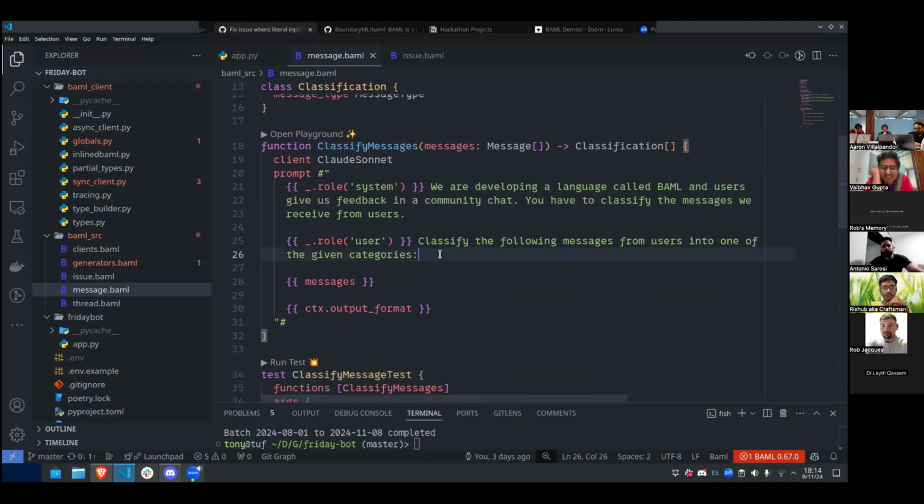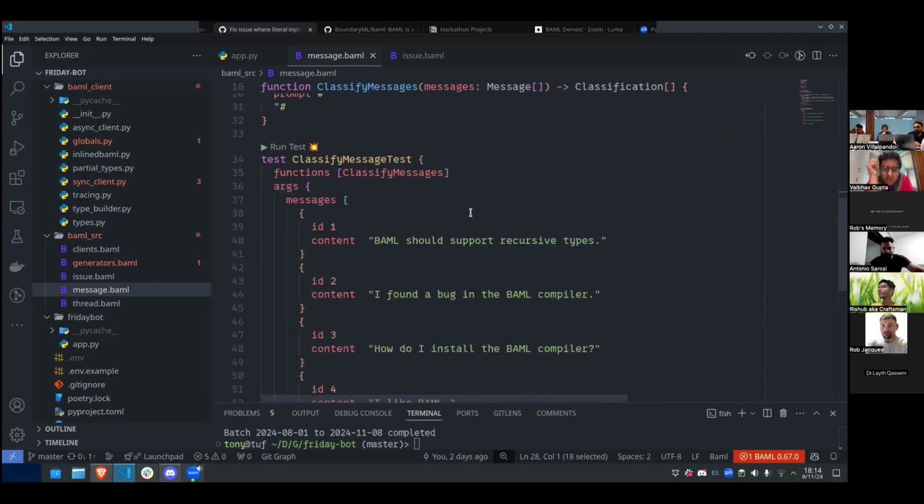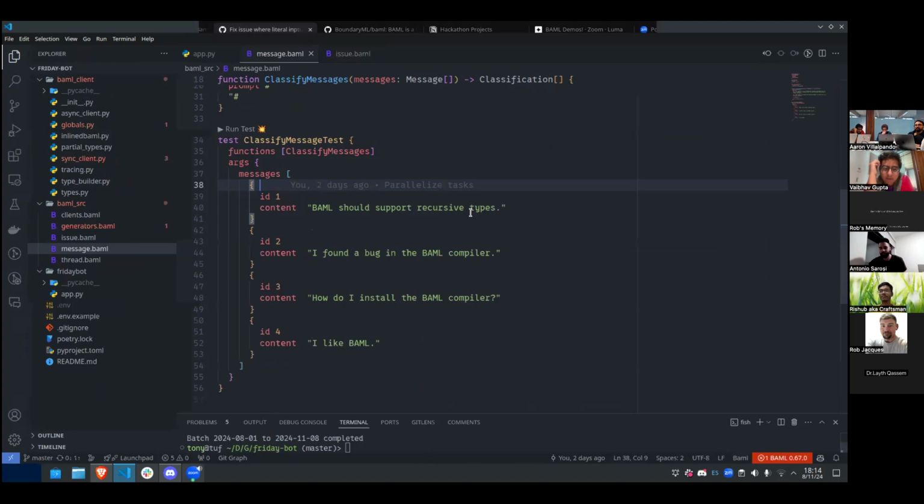And yeah, that's the prompt, a little system prompt to let you know that we're dealing with a language here, and then just classify whatever you get and return. It looks like one other thing I'm noticing is you have some test cases. Can we show one of the tests that you have, just so we can see how you were iterating on this and how it works? So let's run tests for one of those.